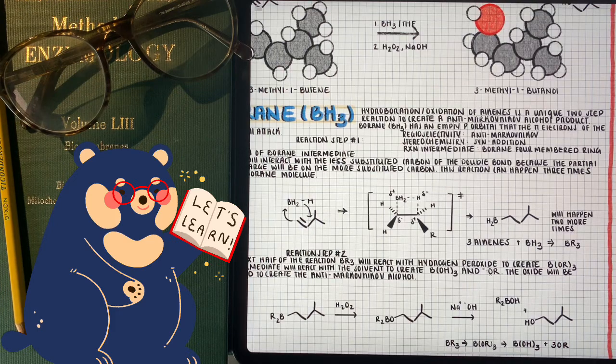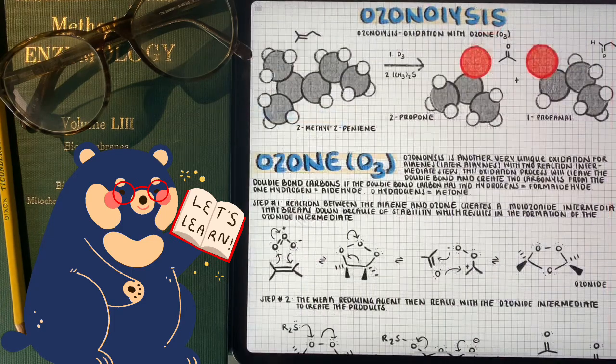So in summary, we went from alkene reacting with BH3 to create BR3. BR3 is going to react with hydrogen peroxide to form an intermediate that's going to react with sodium hydroxide to form boric acid and our anti-Markovnikov alcohol. Hydroboration is a really unique reaction mechanism, and this is why we decided to take a deep dive on it. We're going to see in the future, definitely when we talk about alkynes, that we can even create other products besides an alcohol using borane.